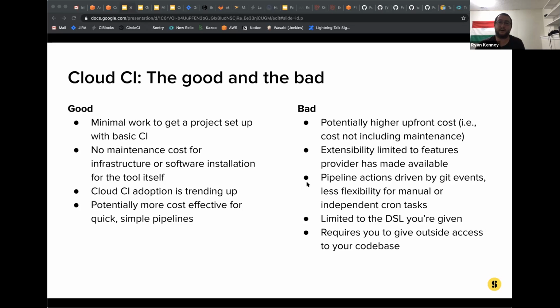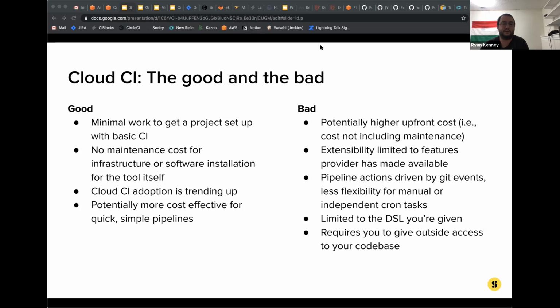Or if it was a bug, you don't have to go and file a bug because probably 10 other people did. So again, it's a good trend for Cloud CI, and it's also a factor you should consider when picking a particular Cloud CI tool: how popular it is.